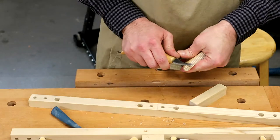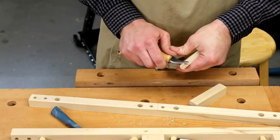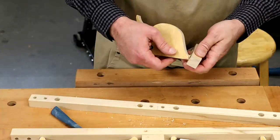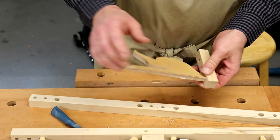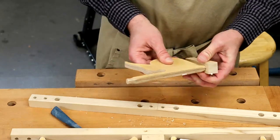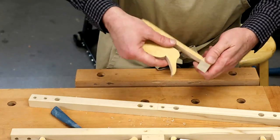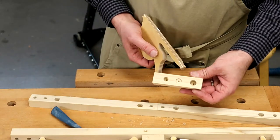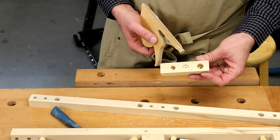And as long as it fits in our kind of little guide hole, test it. Maybe it's not quite in there, take off a little bit more, give it a sand, make sure it's rotating properly in that test piece.